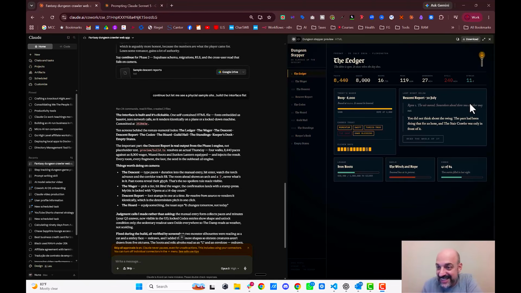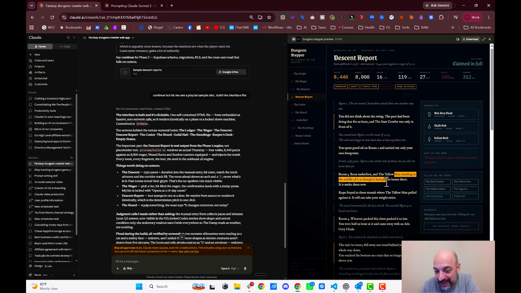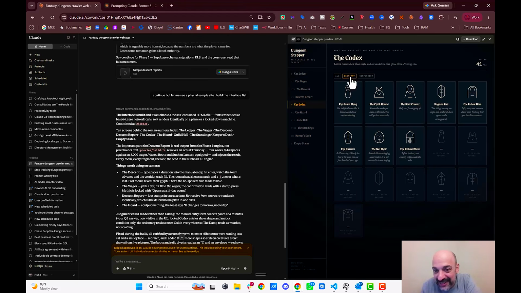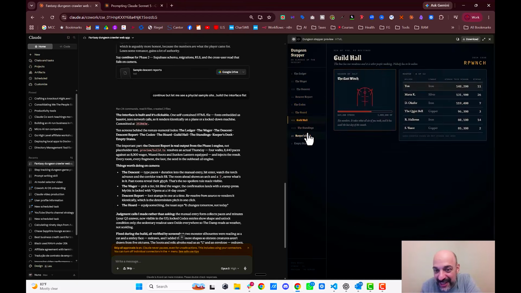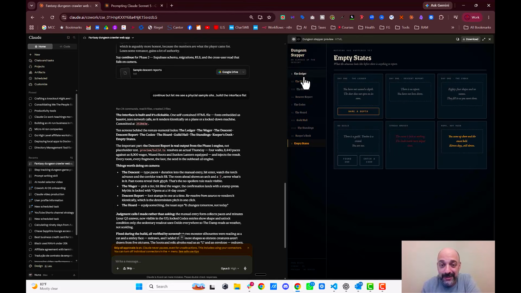Look at all this. It's got like a little flame going on here. It's got the wager, the deep, the 16 rooms, different ways of people walking, and a whole storyline that I hadn't written. I mean, honestly, this is pretty good. The graphics are amazing. This is pretty freaking cool. And it's got everything going on here, the different connections and everything else. Honestly, this might be a really cool app to build.